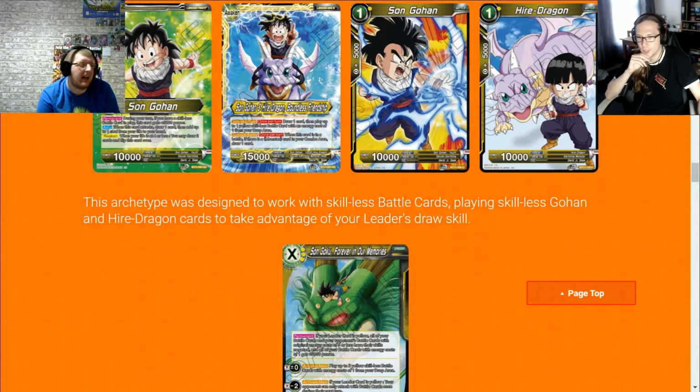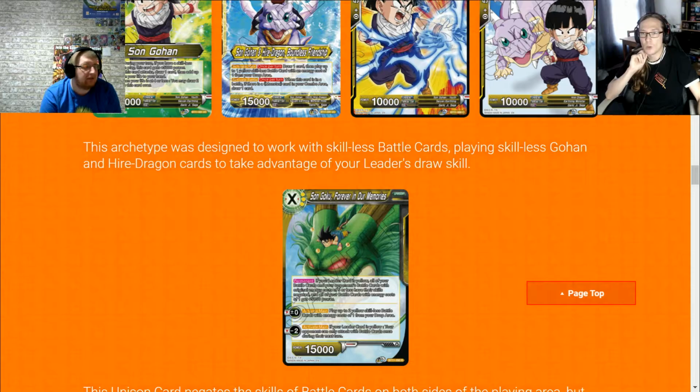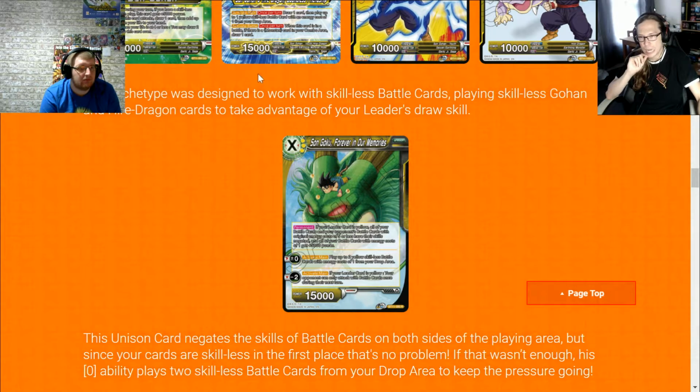It's cool. This archetype was designed to work with skillless battle cards, playing skillless Gohan and Icarus cards to take advantage of your leader's draw skill, which is when you combo with this card. When you have a monster in your combo area, when this card is in battle, you draw one card. And once per turn, you can activate main, draw one card and play one skillless yellow one drop from your drop. Yeah, sure. You can just play it.